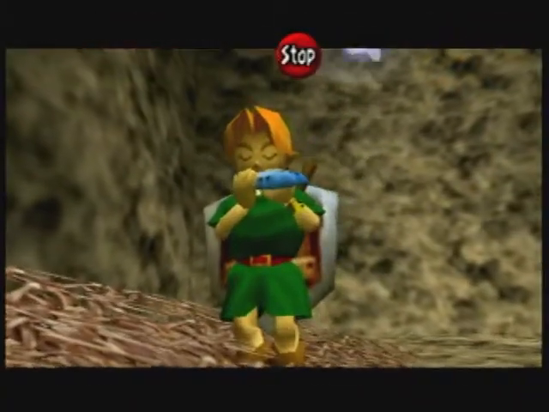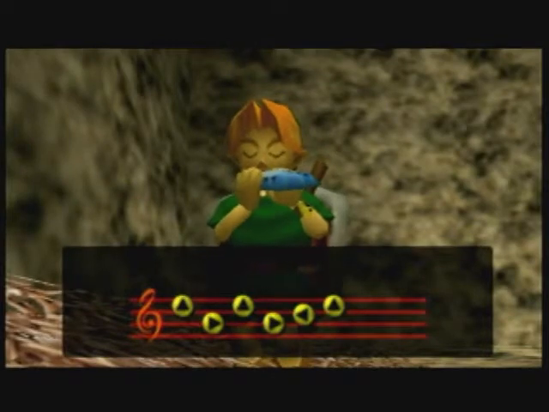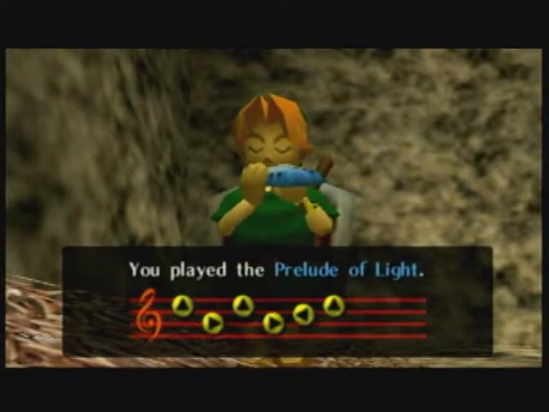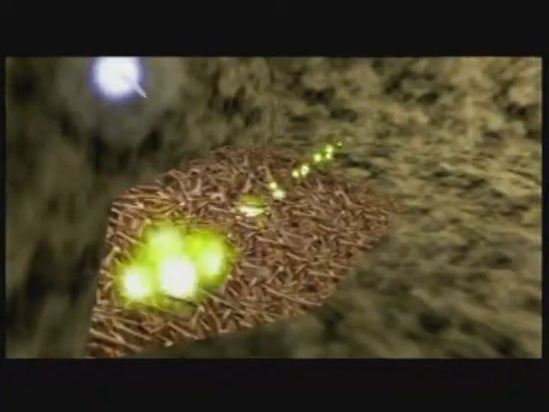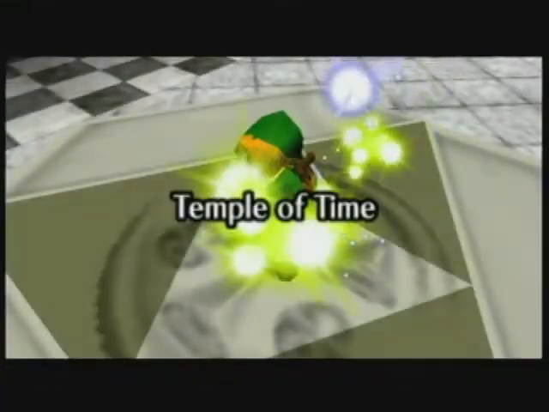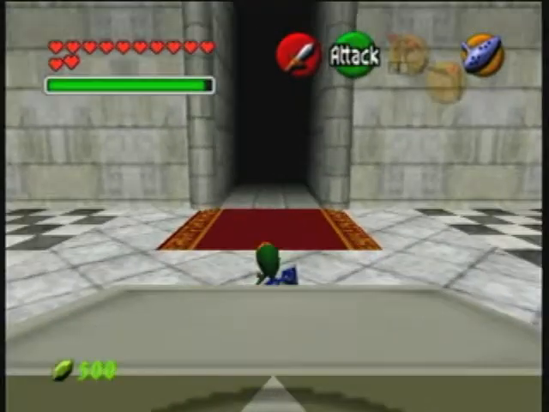And now it's time to play some mini games. So what you want to do is warp to the Temple of Time, and then we are going to exit and then change the time of day to night.